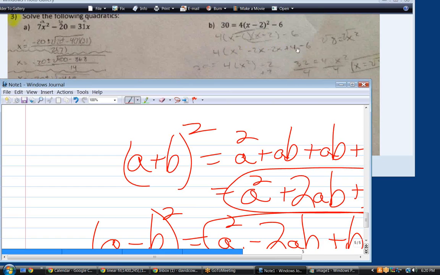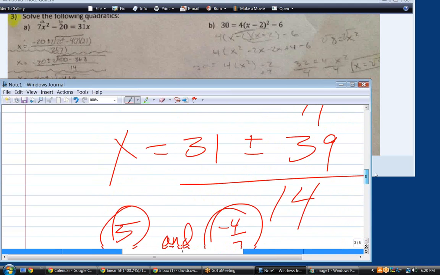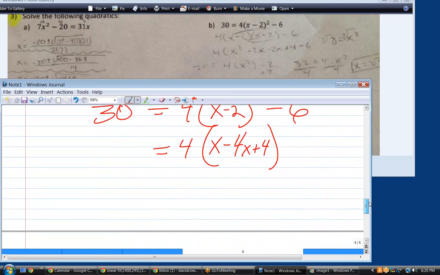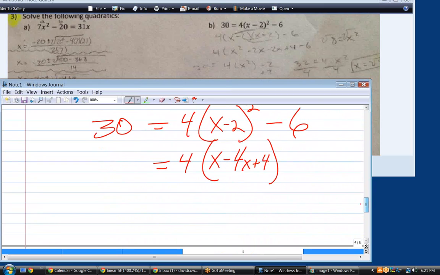Now, it looks like you got your parentheses a little confused. You needed a parentheses right here, and then you'd have been fine. Without that second parentheses, it looks like you get kind of confused. Well, let's go back to this and see what happens. So that minus 6 belongs over there.